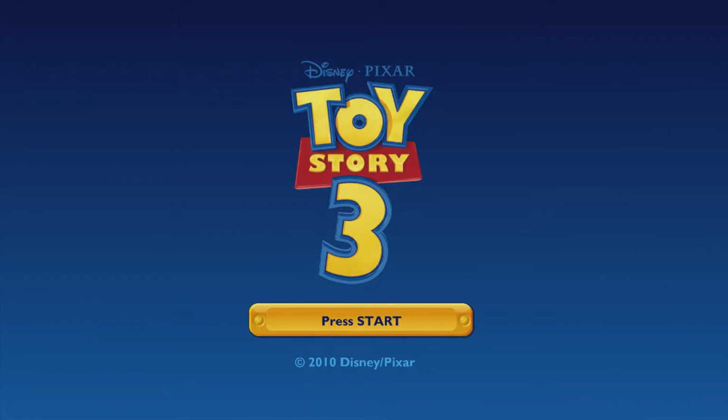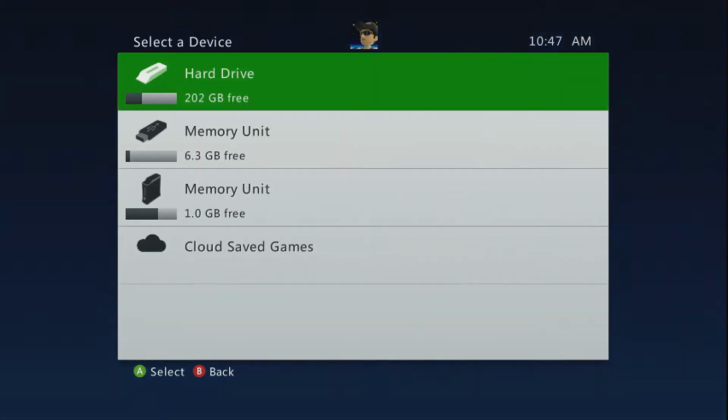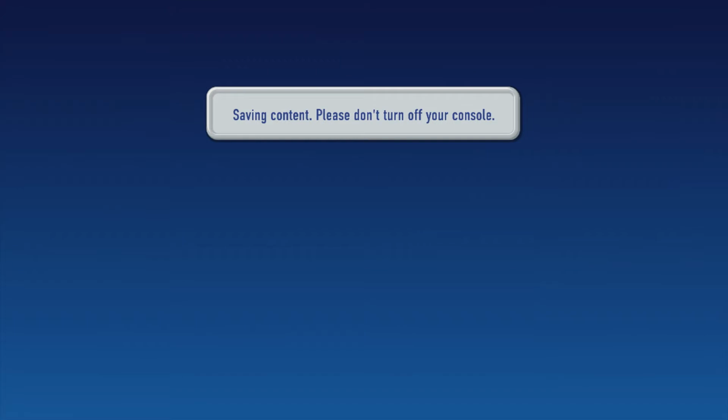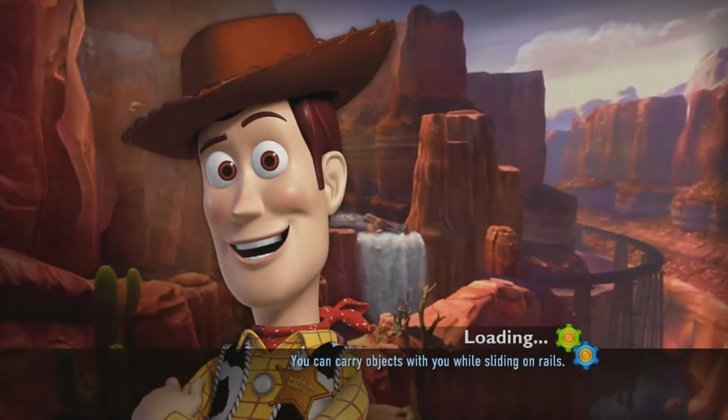I can't speak for the Nintendo DS version, but the PlayStation Portable version, in terms of story mode, is the superior version, because not only does it have a longer campaign, but it has levels that more accurately represent what the movie is, and I'll go into that in a bit more detail later. But for now, let's just start up the game. Well, I guess we'll do it on the hard drive, since I got 202 gigabytes left. And I'm probably gonna have to mute this music, just because of copyright, but I don't know, we'll see.